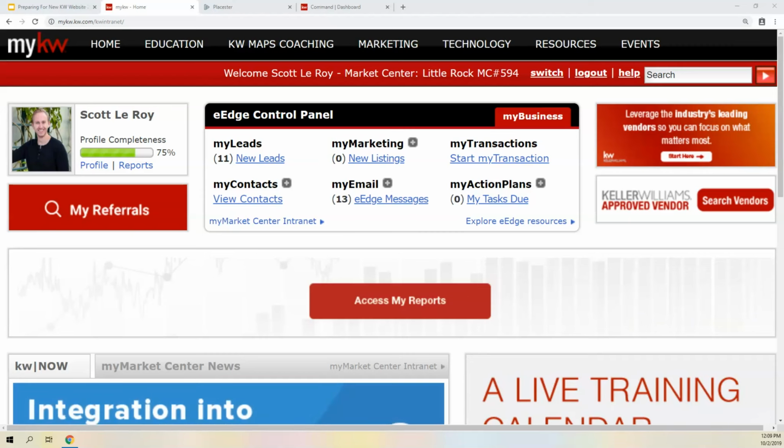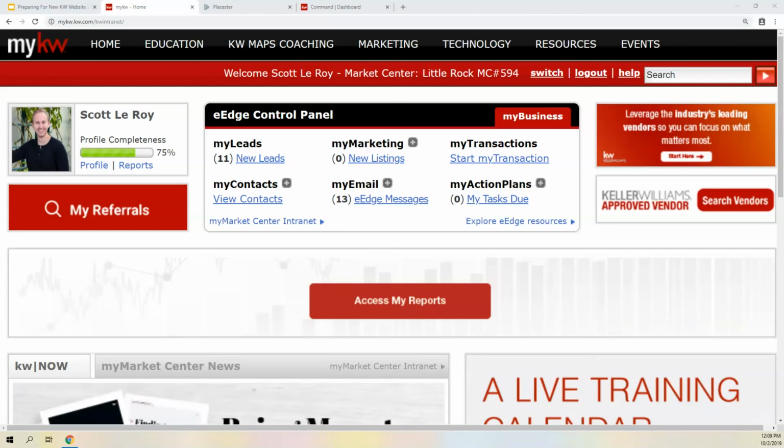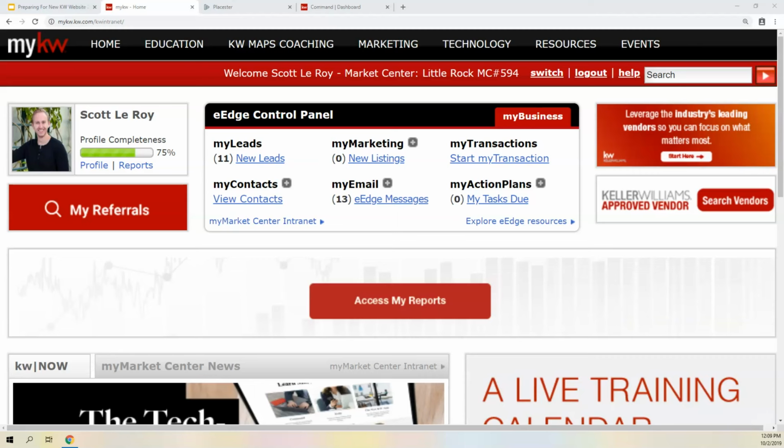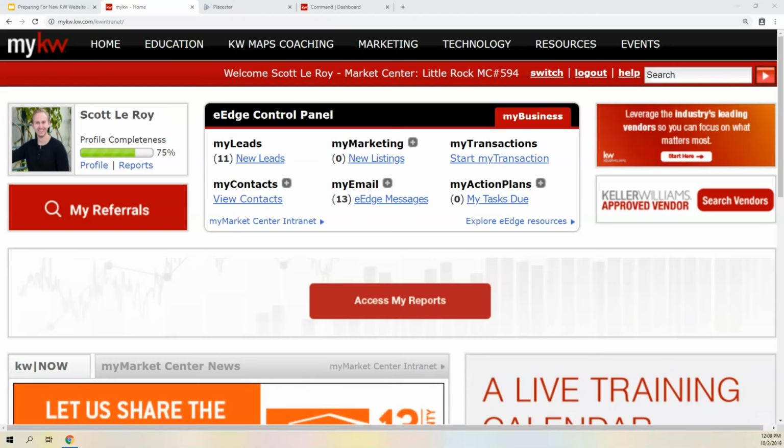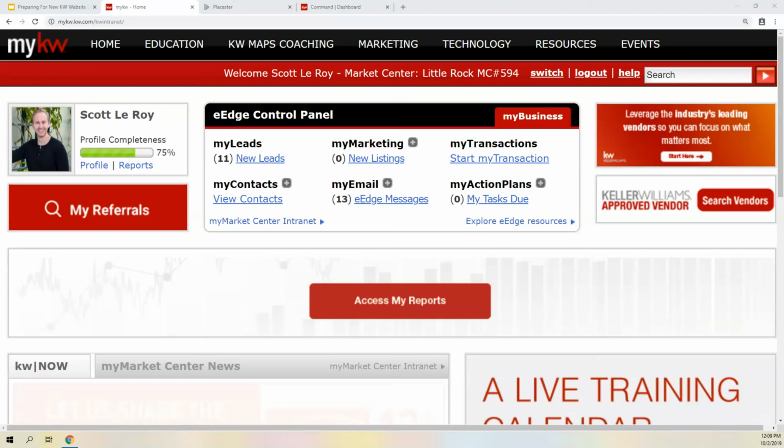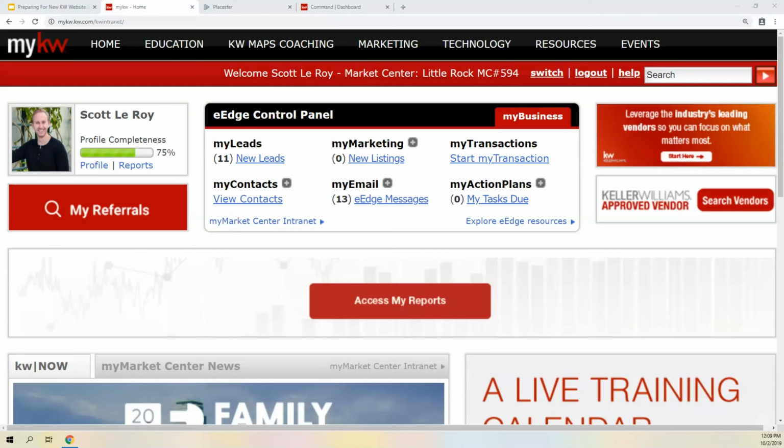And then once we're in Command and we've made sure that profile is completed, we're going to go through the Kelly Guide, and it's going to lead us step by step through everything that we can do to get the site ready to go once it becomes available. It's going to do basically everything but launch it. And then we're going to go over to the section where in the future you're going to be able to create custom pages. It's not available right now, but I do want to show you that section because it will be available in the future for you to create additional pages versus the couple that are available with the site when it first comes out.